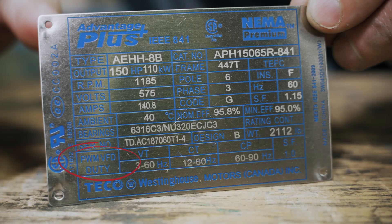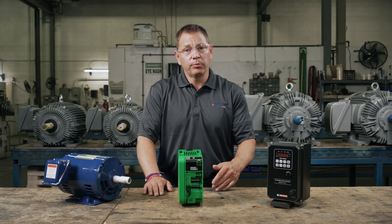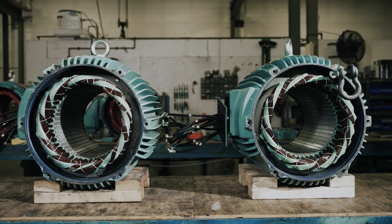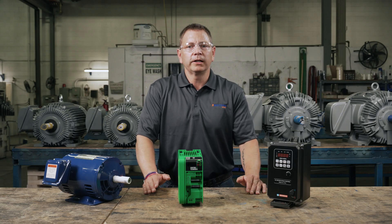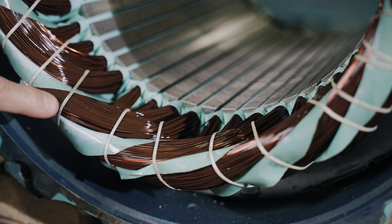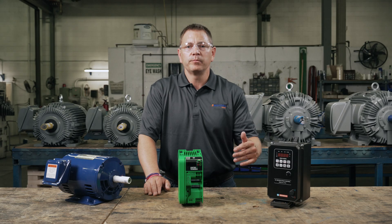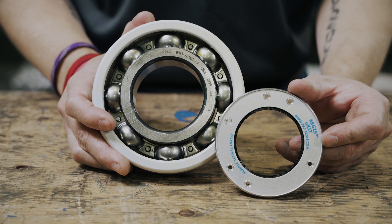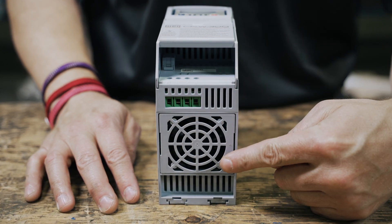Check to see if the motor is rated as inverter duty. You would find this either on the nameplate, in the manufactured data pack, or by contacting your distributor. You can also find data packs for over 10,000 motors at emotorsdirect.ca. These days, all new motors are VFD rated — they would just have different speed ranges. Generally, the slower you want to run it, the more you'll pay for the motor. VFDs can cause a lot of stress on your motor components. An inverter duty motor is manufactured with higher speed rated winding insulation. Some can be factory ordered with options such as grounding rings, insulated bearings, and an additional cooling system like a blower — all to help protect the motor from overload.